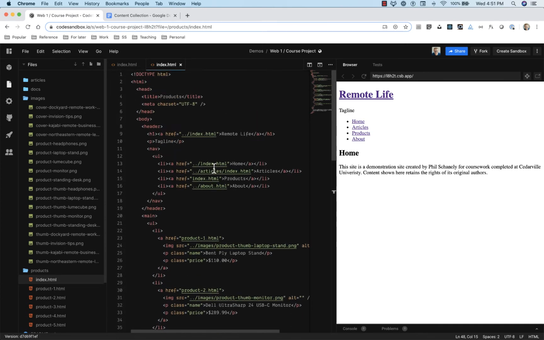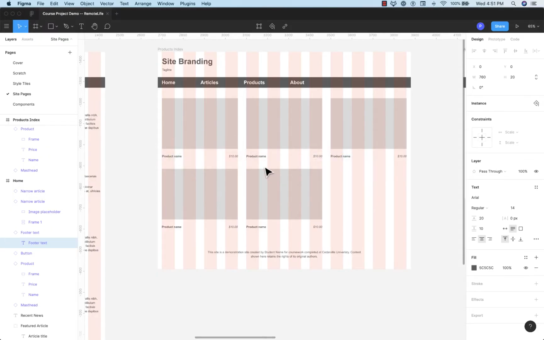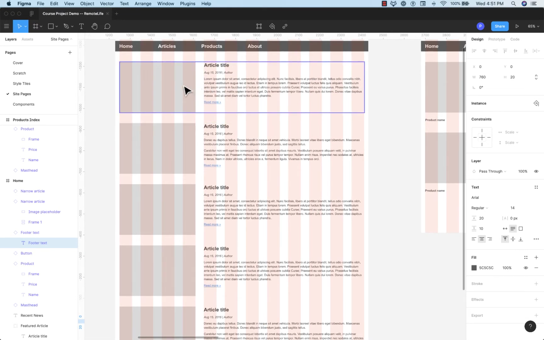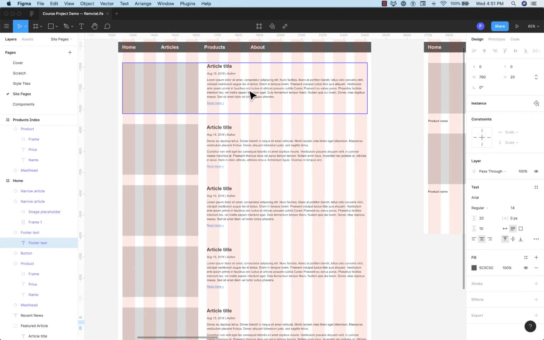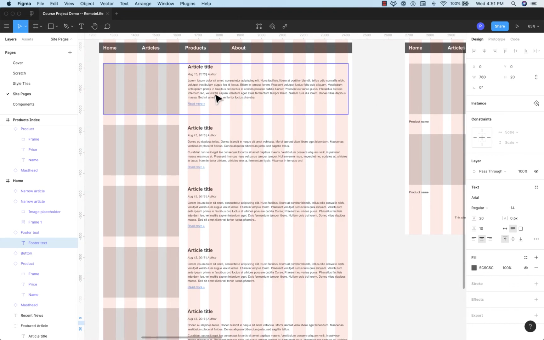Okay, so now let's take a look at the main products or articles page. So the structure here, based on our mockup, is going to be very similar, where we have a list of articles. And each of these is going to contain the image, the heading, the author date, an introductory paragraph, probably just the first paragraph, but we may, in some cases, truncate that first paragraph, and then a read more link. Now, where in this case we had a hyperlink wrapped around the entire thing, it's going to be a little bit different here, where we'll have a hyperlink around the image, and then a separate hyperlink inside this heading, and then this read more link will be on its own.